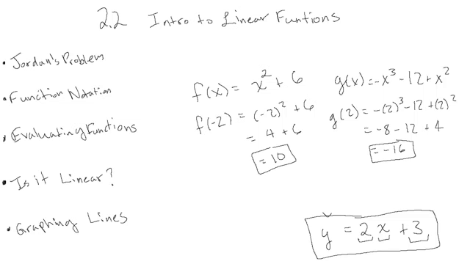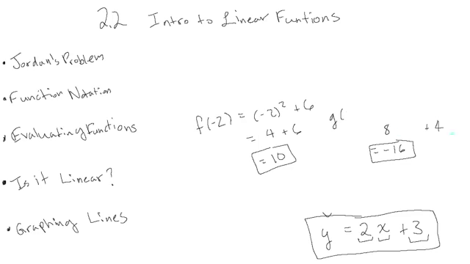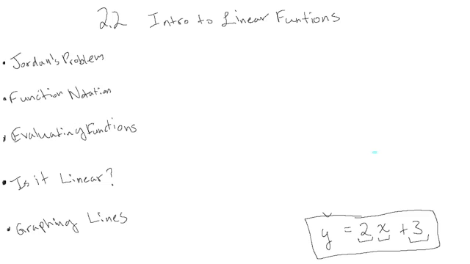Now, how do you tell if something is linear? How do you tell if something is linear? In other words, what linear does is it has a very distinct pattern. So let's see if we can graph just for a second. Let's see if we can graph Jordan's problem. Make a quick graph here, and I'm going to focus mainly on the positive side. Obviously we can deal with the negative side as well.